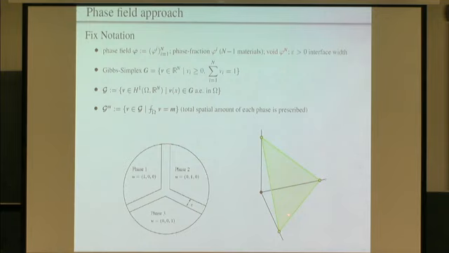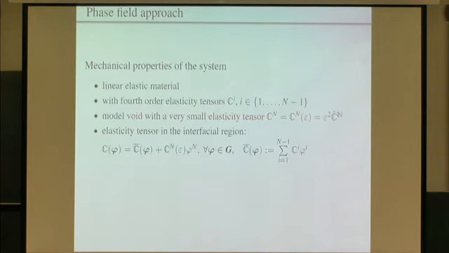So here's a schematic of the Gibbs simplex, and this is an idea. If we take, for example, N equals 3, we'll have 3 different bulk phases with a thin interfacial region of width order epsilon between them. Think of this u as being phi, it's a typo, unfortunately. So for example, in this bulk region phi_1 is equal to 1, and phi_2 and phi_3 will both be 0. In phase 2, phi_1 is 0, phi_2 will be 1, and phi_3 will be 0. In the region between them, the contributions for phi_1 and phi_2 will both be non-zero, but phi_3 will be 0, and similarly for the others. So that's our phase field approach.